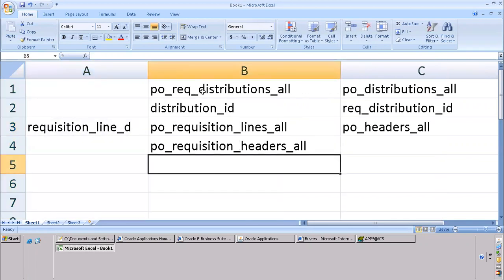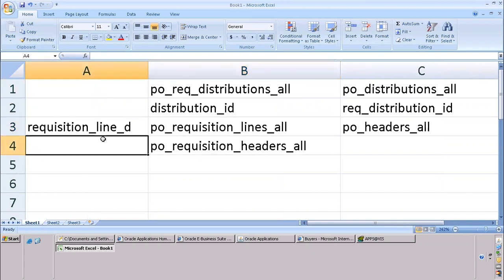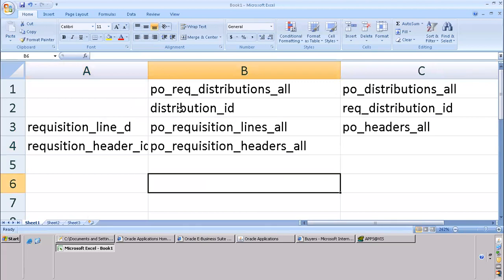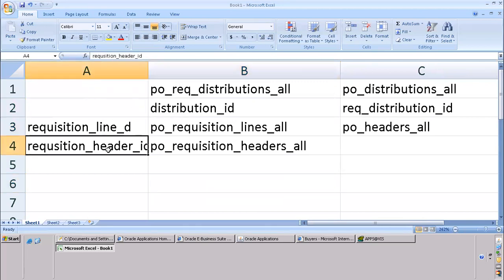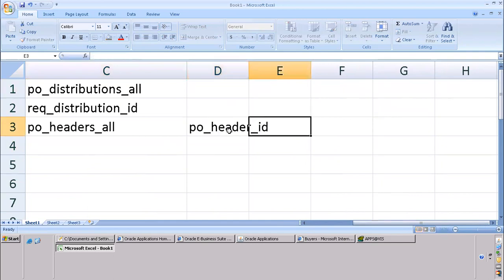Now what is pending in this? This table to this table is already over. Now this table to this table is a join. So headers and lines, which one is coming first? Header, right? So obviously header ID, requisition. Right. So overall 3 joins here only it is. Distribution ID, line ID, header ID. And here one more is pending. PO headers all, PO distributions all. This is the pending thing. The primary key of PO header ID is a join. Yes. That's it.